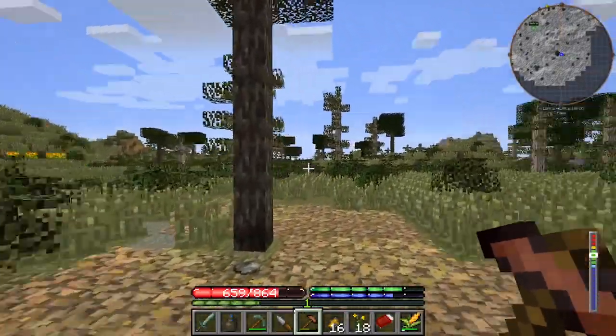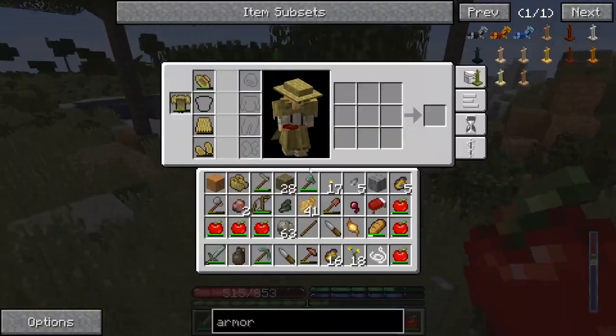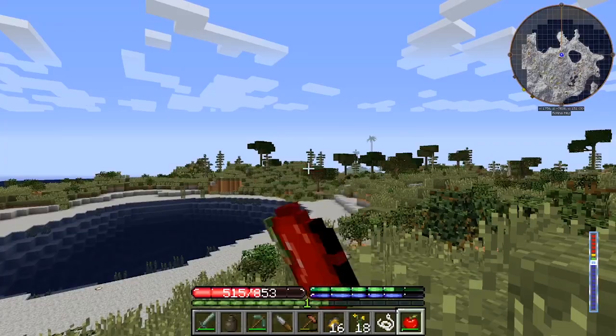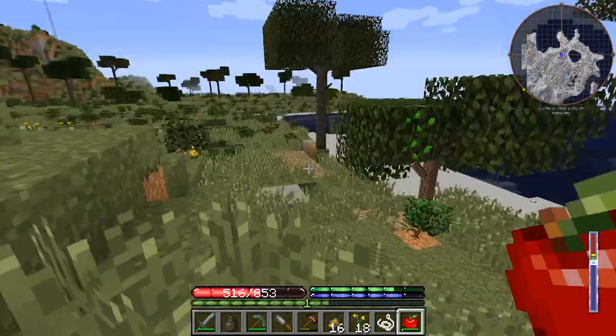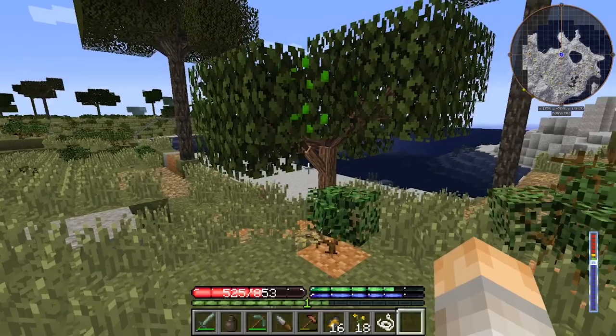Still no bees, man. Still no bees. Come on, bees. Where are you? All right. I found some apple trees. I just found one right over there. It looks like the apples are starting to come out now. So I got some red apples. So this will be enough to make a sapling, which is awesome.